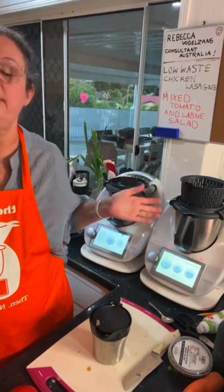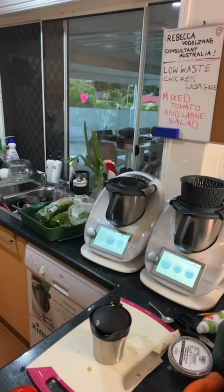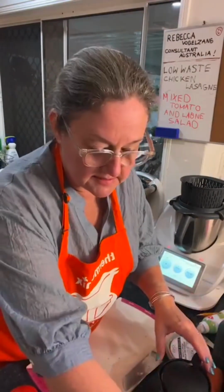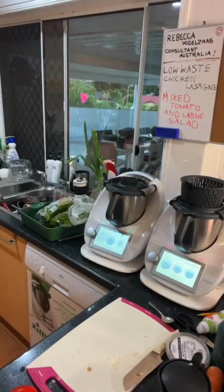What's on your counter? Because this can be so many things, that one unit takes up a lot of other stuff. So have a think about that. Will you be there forever? Can you get yourself a nice little trolley to pop it onto? Because life without a Thermomix, to me, is crazy. It's hard work. All right, let me put some other bits away I don't need anymore. More bench space, rather.